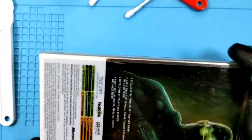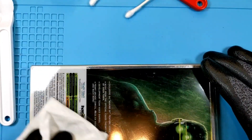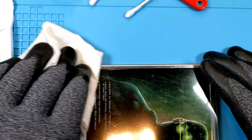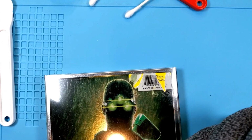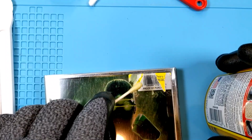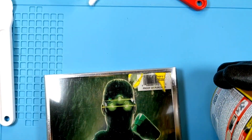There is a Crud Cutter gel that I really like. There is a Crud Cutter liquid that is terrible. Most Goof Offs are acetone based, so you don't want to use them on plastics because it's going to melt them. Goof Off is usually in metal cans and has a really strong smell. It's your acetone-based stuff, and that's going to melt plastic like crazy. You don't want to use that on 99% of the stuff involving gaming because it's just too aggressive.